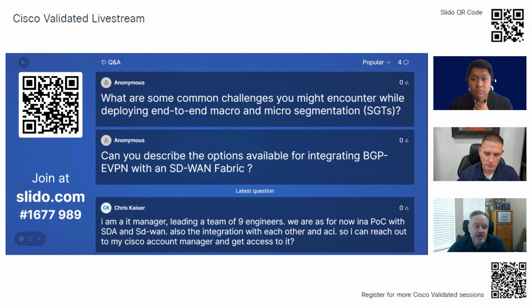What that does is allow you to provide another level of segmentation within a VRF construct, or macro segmentation. A lot of the times we see customers say, I want to segment my IoT traffic via macro segmentation. However, within that segment, I don't want IoT devices to be able to see each other. So then we could do micro segmentation. That's a high level of how I define them.